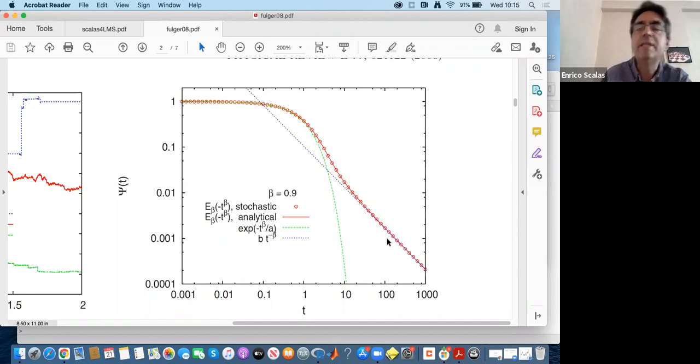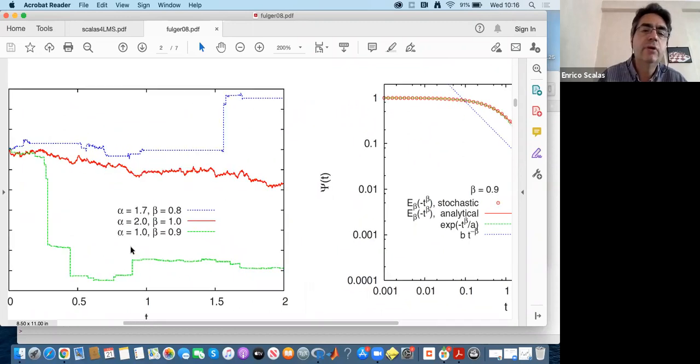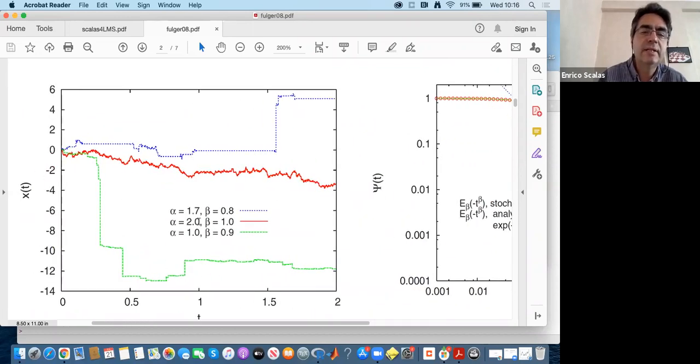But if you put the two things together, the important point is that you have these long tails here, meaning that the probability of having long waiting times is much higher than in the case of the exponential distribution. And in particular, here you have the stretched exponential, but an exponential distribution would go down like that. And therefore, for this reason, you see these long waiting times where nothing happens, which survive the scaling.